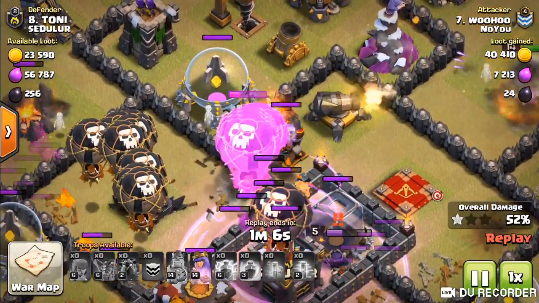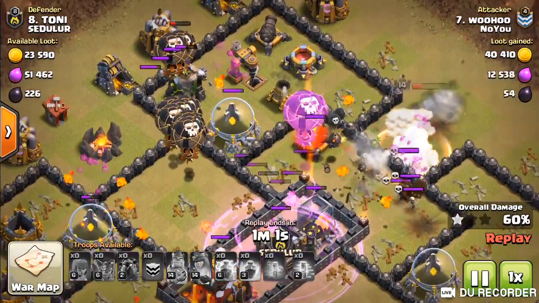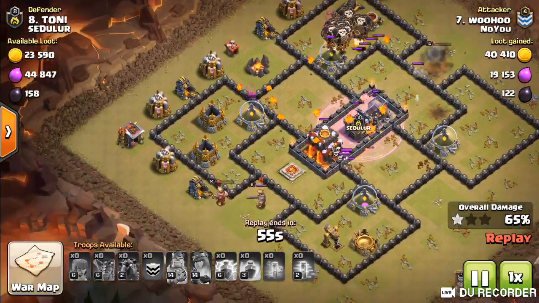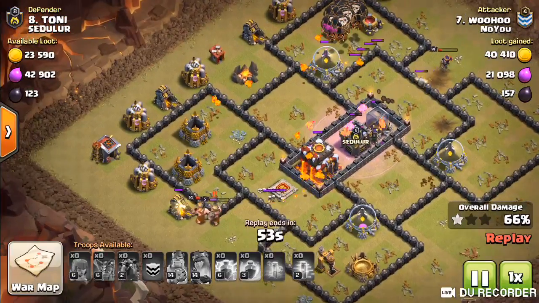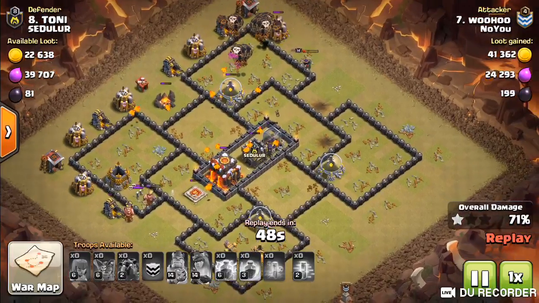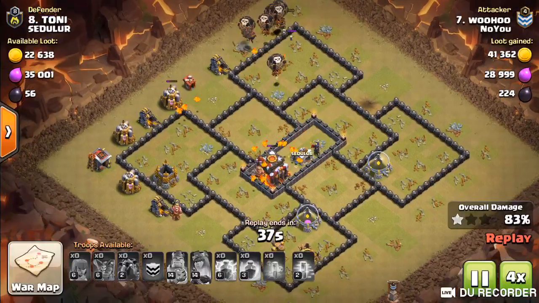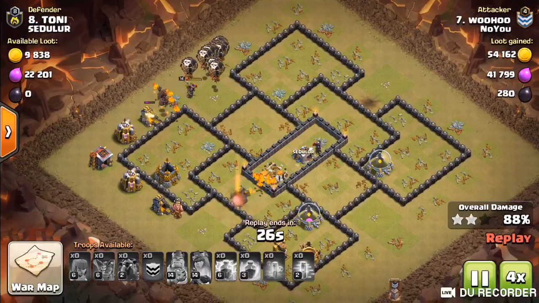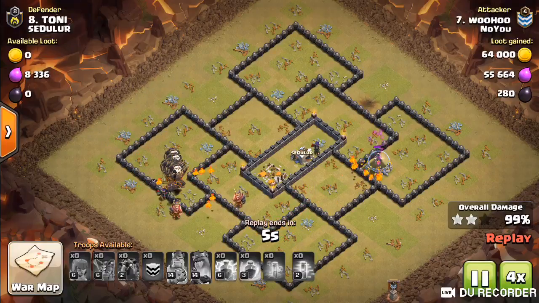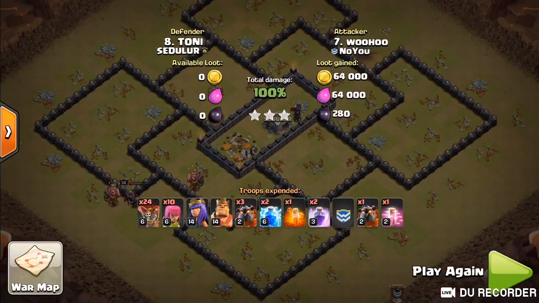So the goal is to get your hounds to pop. I think he did it a bit too fast. I think he should have worried a little less, because the hounds didn't exactly pop. But nonetheless, a 3-star is a 3-star, and this base was cleaned up well. All the defenses are gone. You guys get the concept. So let's just fast forward, all the defenses are gone. There you go. There are 2 queen pop attacks in this war.